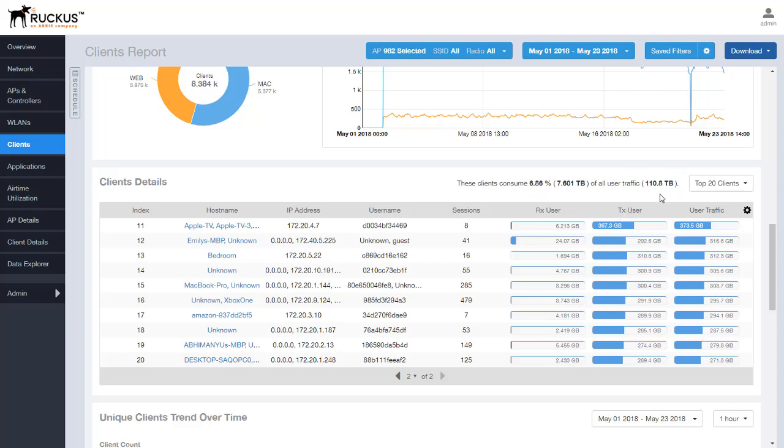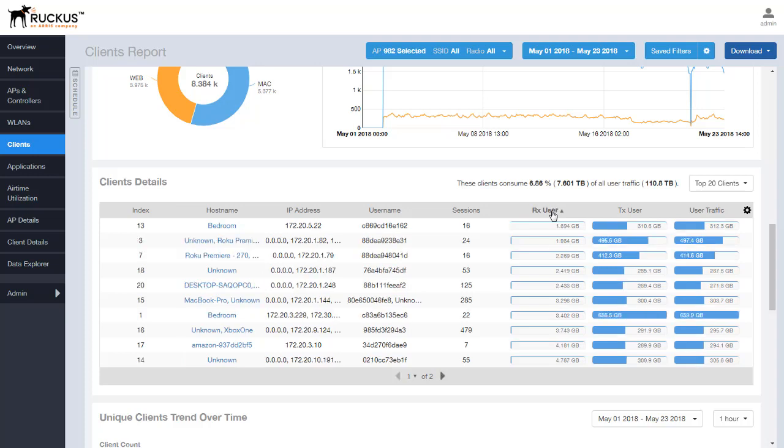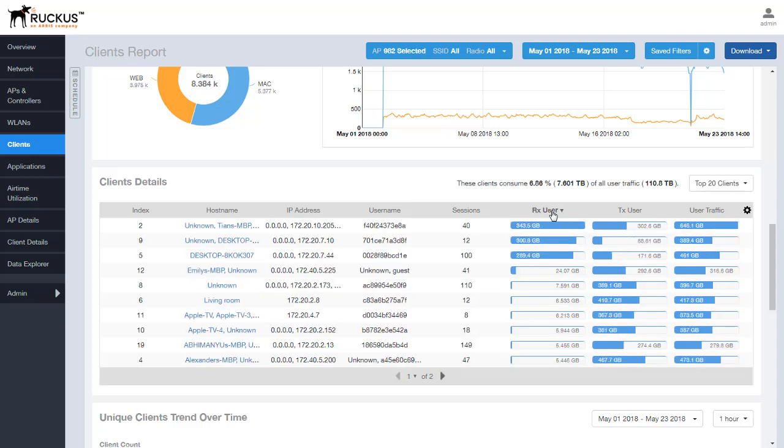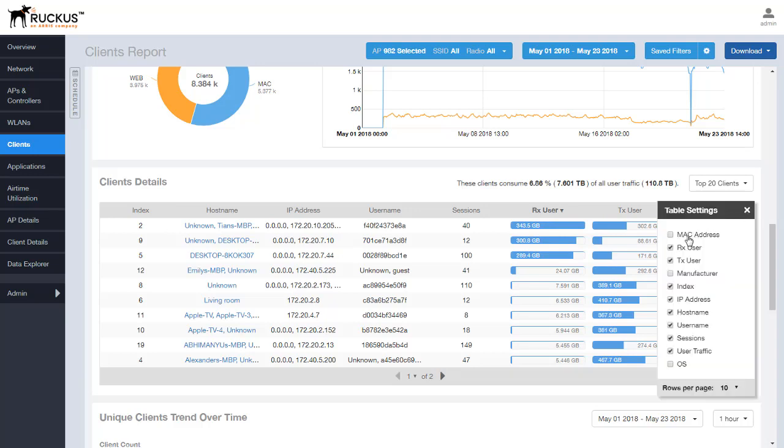Now columns can be selected, allowing the indexing of the columns as you prefer. So I can click on these and it would change the indexing. Clicking on the gear can affect the columns that are displayed, including MAC address, as well as the manufacturer and OS. Other options can be deselected based on the values that you want displayed.